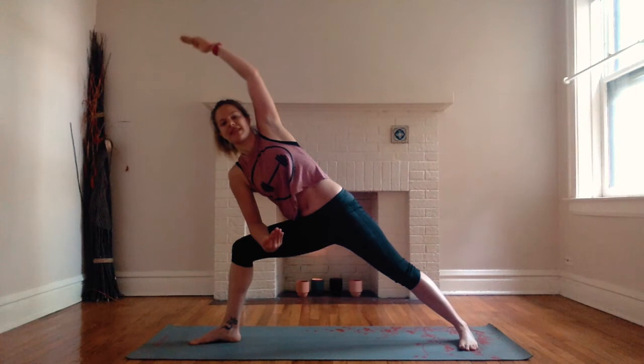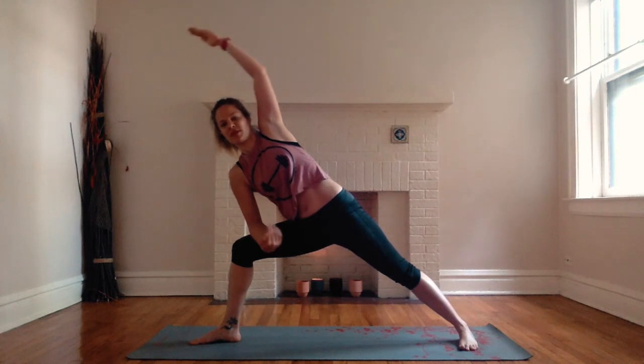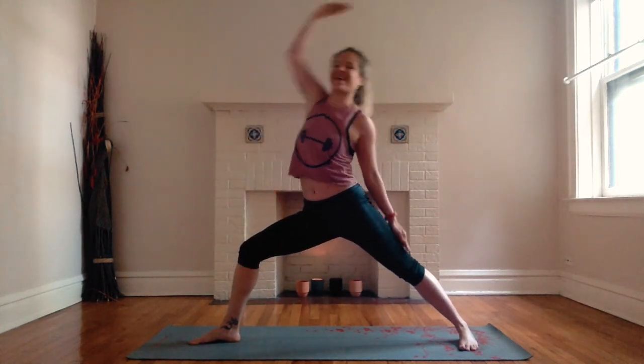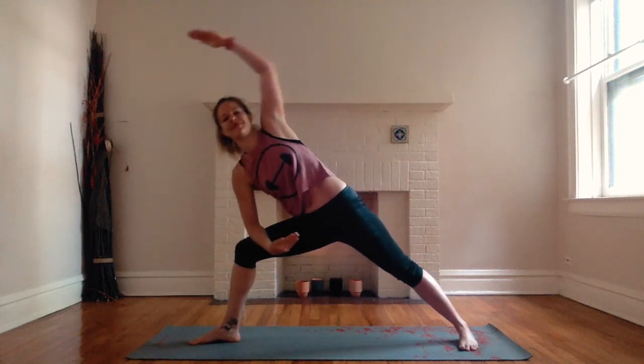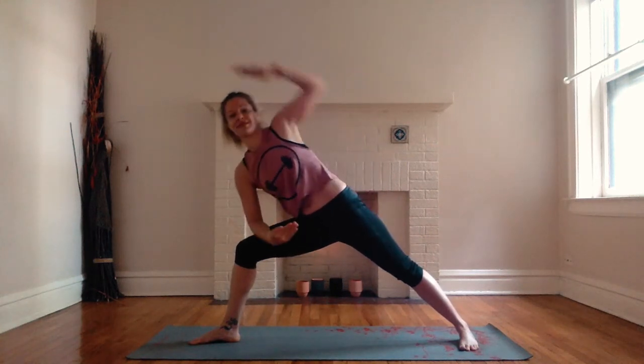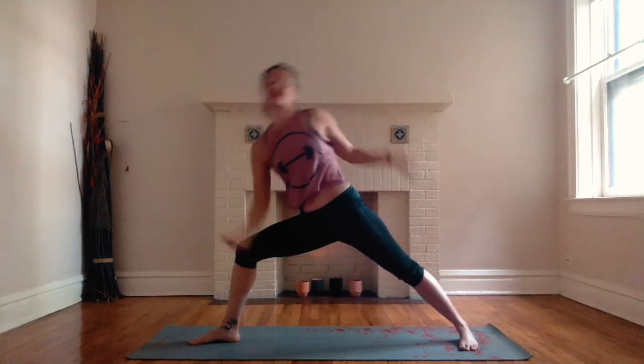Now we're going to dance between those two movements. So our legs stay the way they are. We'll keep that bend in our front knee. Breathe in, reverse your warrior. Exhale, extended side angle. Inhale, reverse. Exhale, extend. One more time. Inhale, reverse.